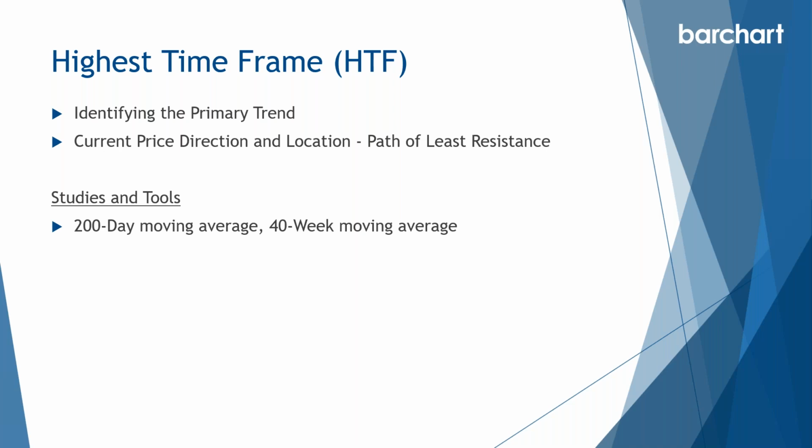average. Now, I said to you that I'm going to use a weekly chart to do my higher time frame analysis. So if I use a 20-period moving average on a weekly chart, I'll be looking at a 20 weeks moving average. I don't want to do that, right? So what I'm going to do is look at a 40-week moving average on a weekly chart. Now that in essence is a 200-day moving average, right? 5 days a week, 40 weeks, that's 200 days, roughly. I mean, give or take a few days. So a 40-week moving average would be a good weekly time frame to look at.